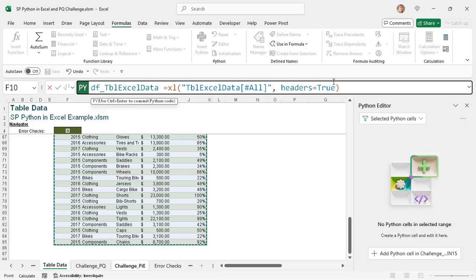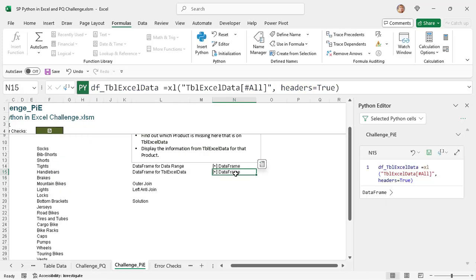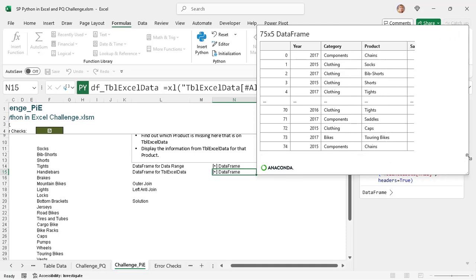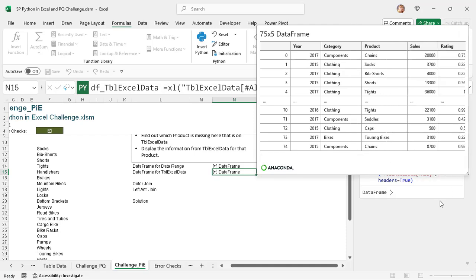And this time we've got this headers equals true that's appeared, and we do have headers on there, so we need this in this case because we do have a heading. So I could use the tick again to enter, but this time I'm going to use Control Enter. And now I've got my first two data frames. Let's just have a look at the data in this one. Again, I can click on this PY and pull this out at the bottom, and I can see the data that I've got in this data frame. So I've got two data frames ready to merge.